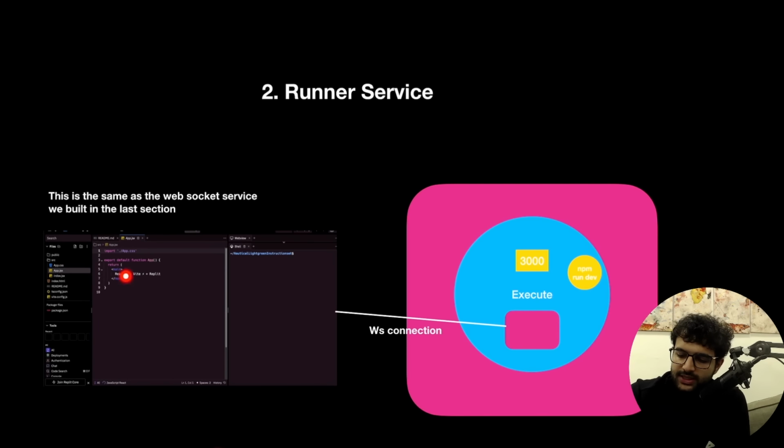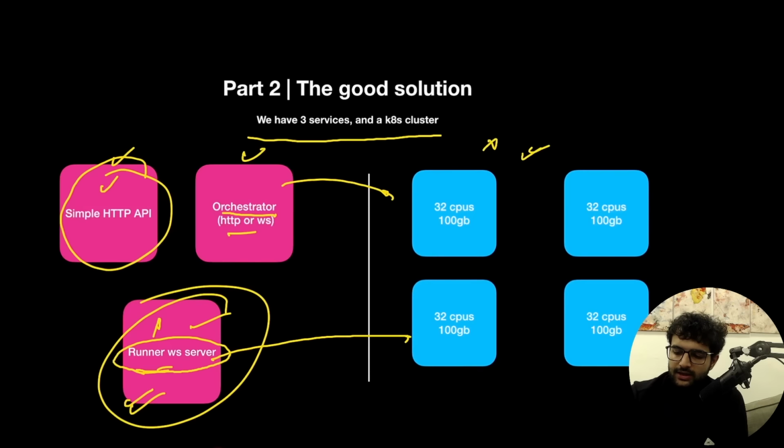WebSocket service that this specific REPL can hit to save all of their edits there, to call npm run dev here, to access the terminal here in this container. All of that is exposed via a WebSocket server or a runner service. So hopefully this is clear. This runner service is the same.